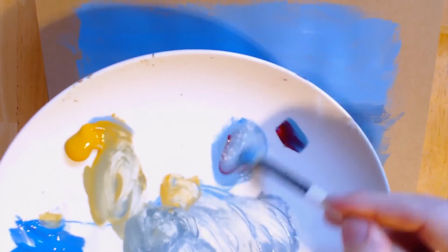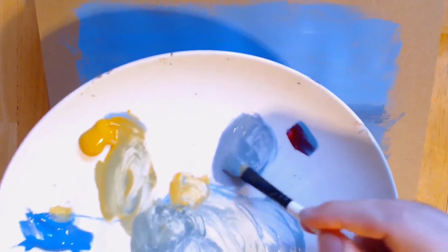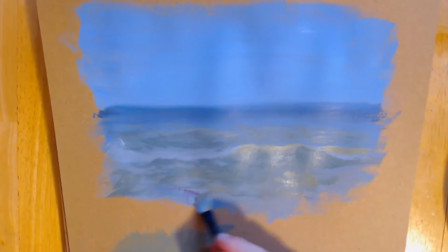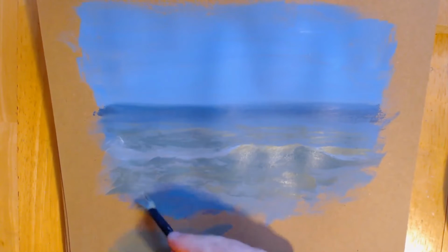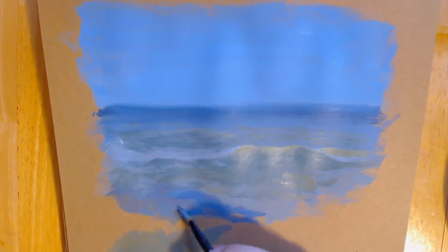And then what I want is a sort of almost grey, but using a blue and a red. That sort of greyish colour. And I can start putting my froth in the water. Cerulean blue and the alizarin crimson's working quite well for that kind of a dull greyish, bluish. A greyish blue really. Need a bit of white in it as well, don't want it to be too dark.